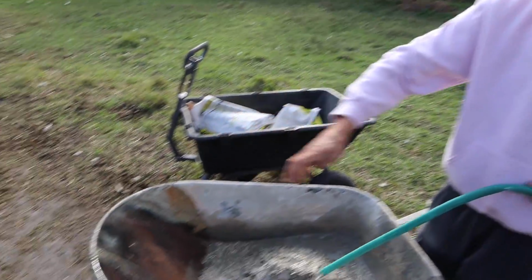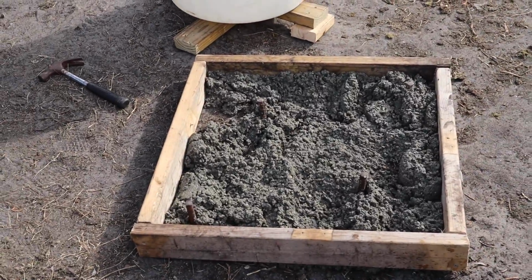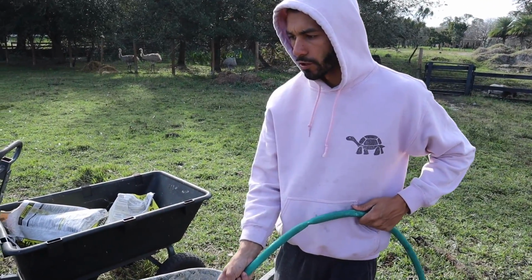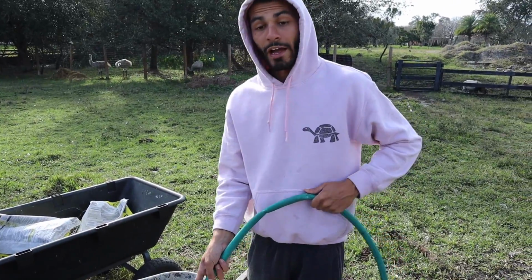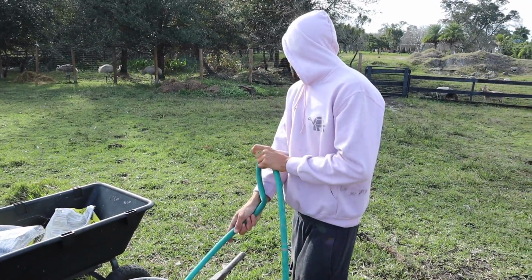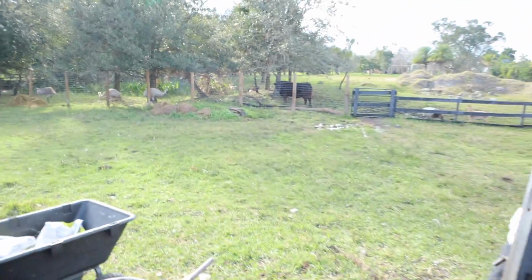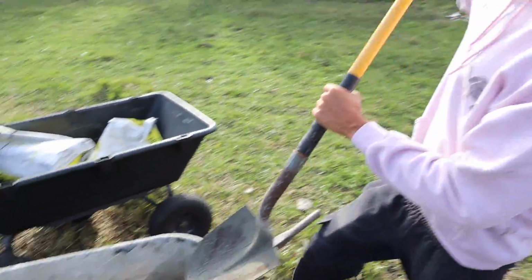We filled in all the little cracks that the other concrete could get through. I'm gonna make this one a little better. We're gonna definitely need another bag or 2 for sure to fill it and make it solid. We actually moved all the animals as well, so the animals don't get in the way. At least it has a little time to get packed in, because these guys are crazy. They always want to be on top of us.